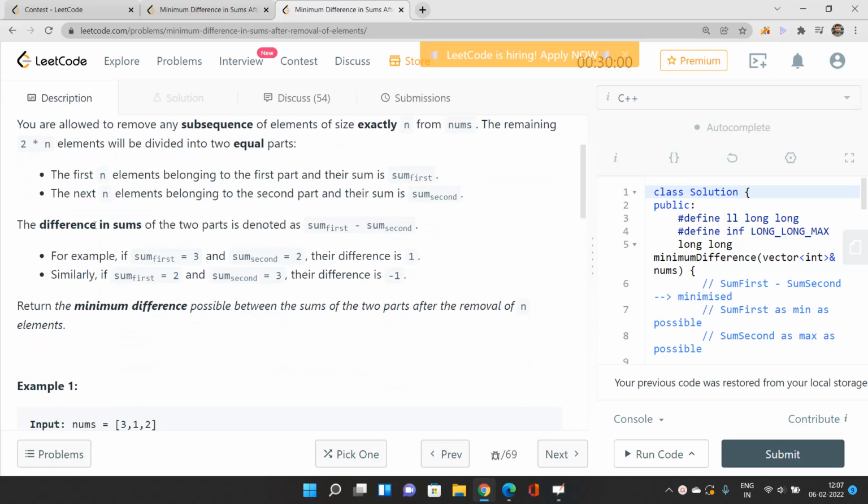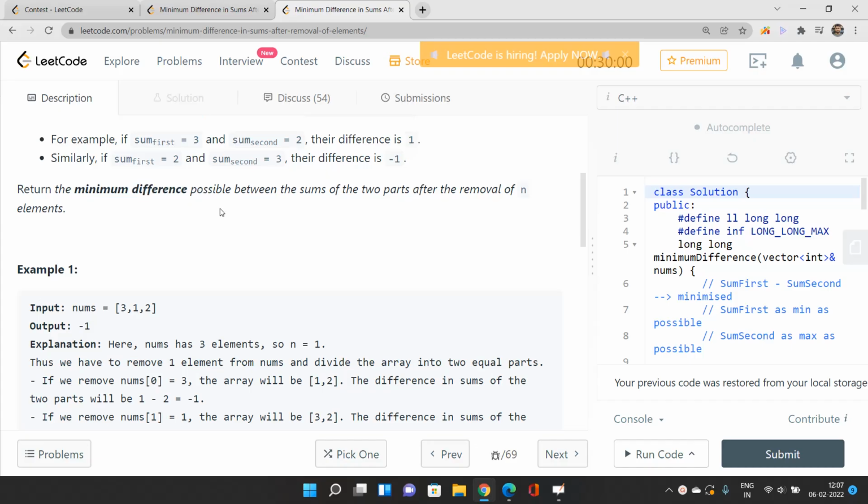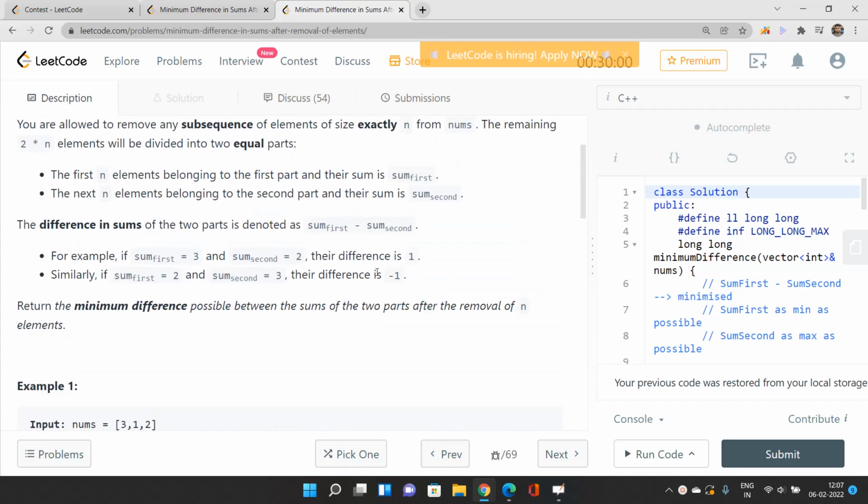The difference in sums of the two parts is sum first minus sum second. Return the minimum difference possible between the sums of the two parts after removal of n elements.